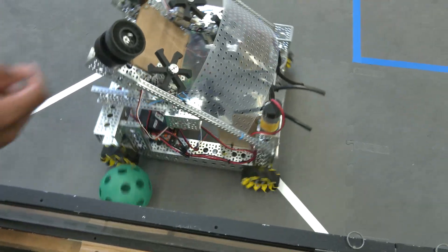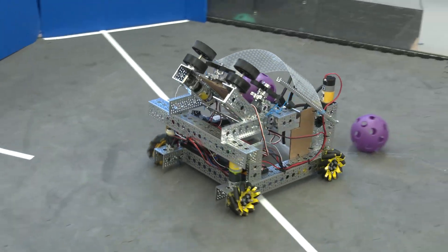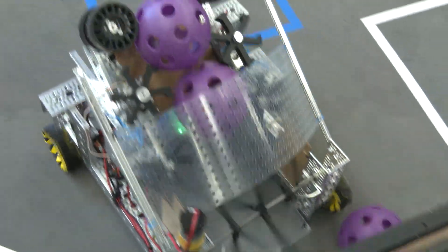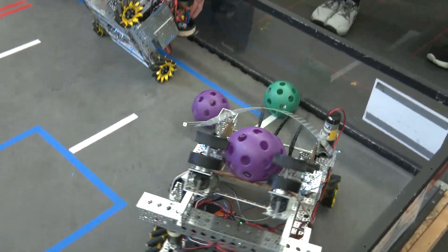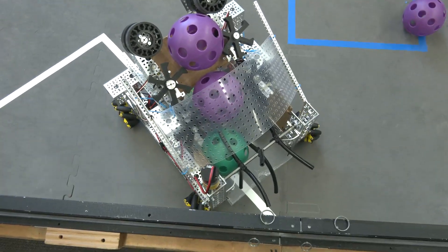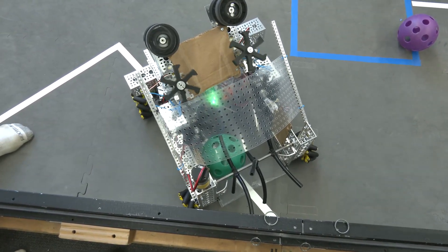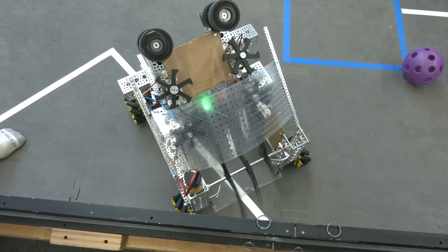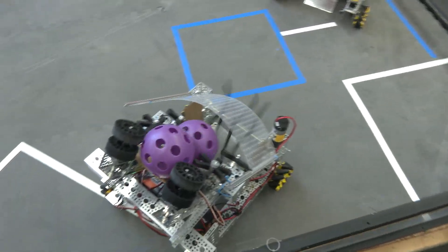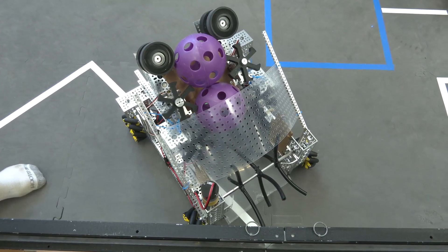Initially we tried intaking with gecko wheels in the front, but the problem was that the gecko wheels weren't able to reach the artifacts, which was a major issue. As we went through, we realized the surgical tubing intake could go into the holes and pull it in. We decided on this long tube-like design so we could store three balls at a time, maximizing our speed. The ball goes in, hits the first set of five wheels, and as another one comes it pushes up and stores there.